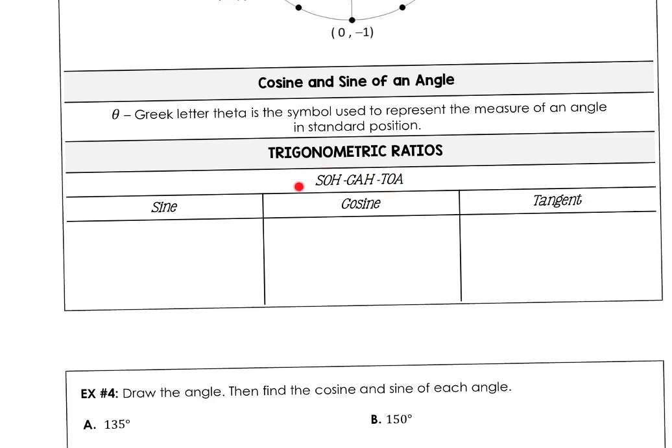And if we want to find the trig ratios of that angle, some angle theta in a right triangle, you might recall SOH-CAH-TOA as the mnemonic for sine, cosine, and tangent ratios. So the sine ratio is the length opposite our theta angle divided by the hypotenuse of the triangle. So opposite over hypotenuse is the ratio for the sine of the function.